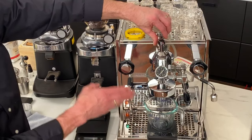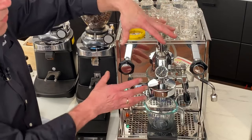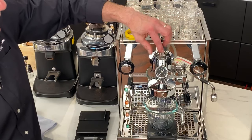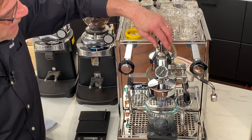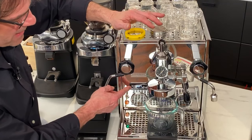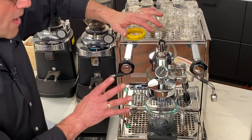I'm going to use 20 seconds. That's what I use. Typically, I'll measure for 20 seconds at each quarter turn and get a flow right there, write that down, and do it that way. And it makes it really easy because I've got the timer here on the machine, so I know when I'm hitting 20 seconds. So I'm going to let the water go for 20 seconds and weigh the result.